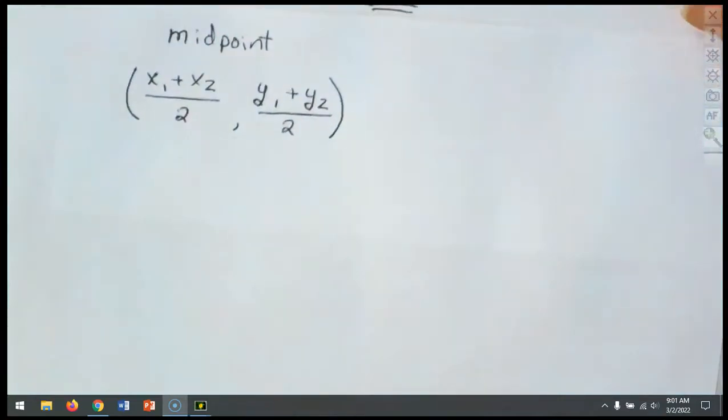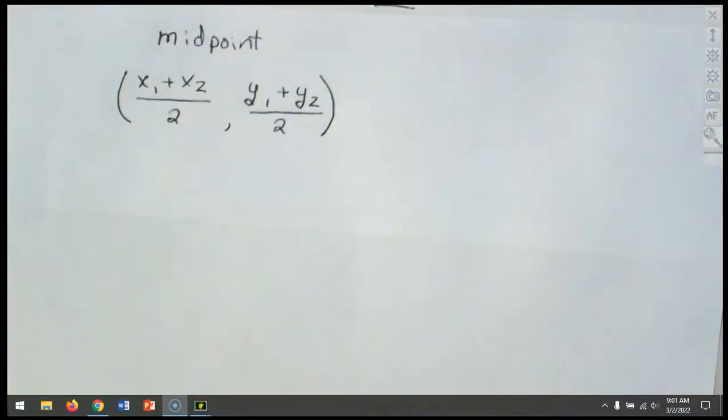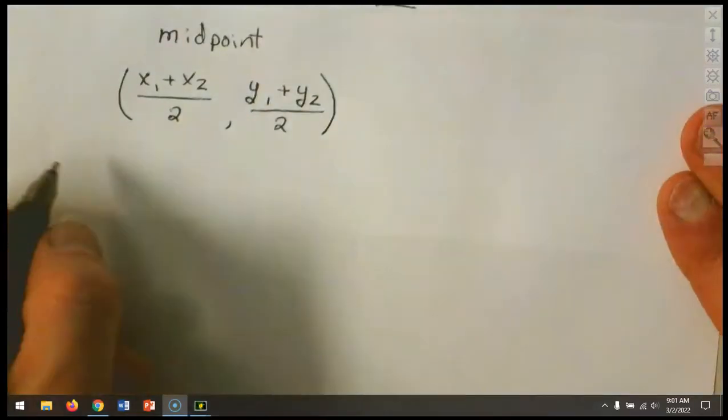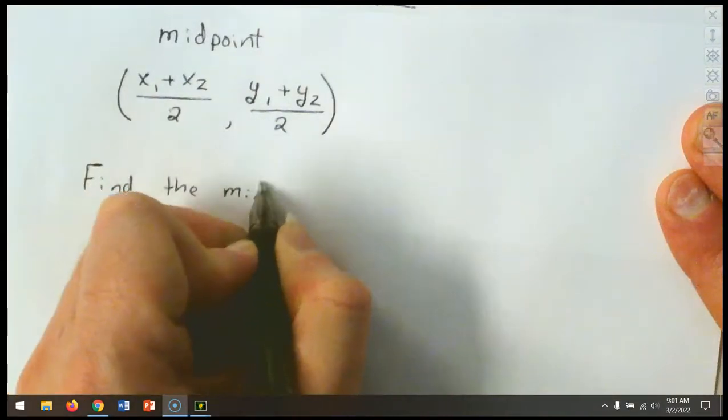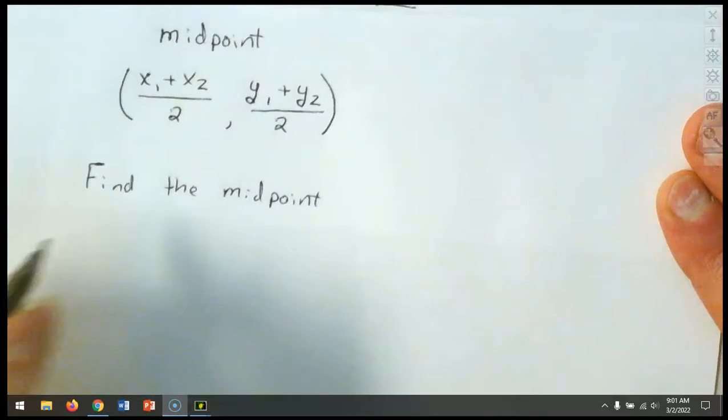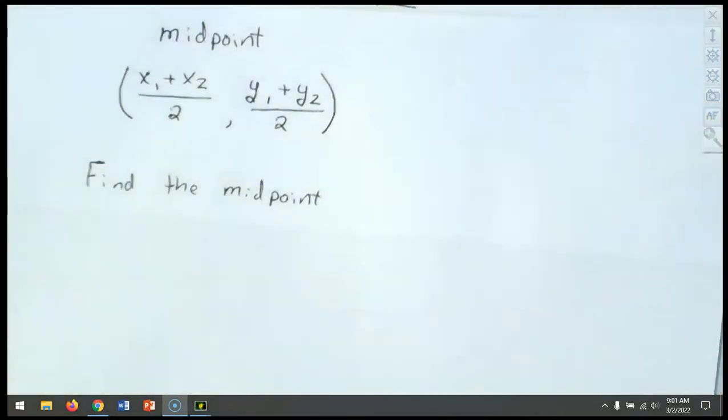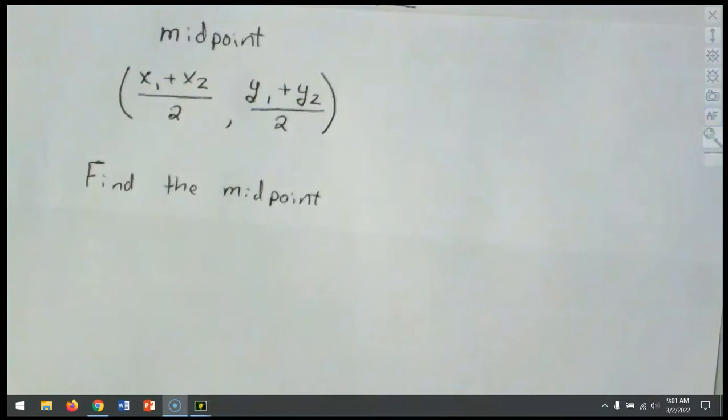So the midpoint is kind of an average. And if we think about it on a map, if I'm planning a meeting and I want to make sure that everyone drives about the same distance, and I've got 2 cities, I would look and see, okay, what's in the middle on a map? And that would be your midpoint. It's the middle. It's the same distance from the 2 other points. So we're going to go ahead and do a couple of these where we find the midpoint. And I've got to give you 2 ordered pairs. And they're normally called P and Q.